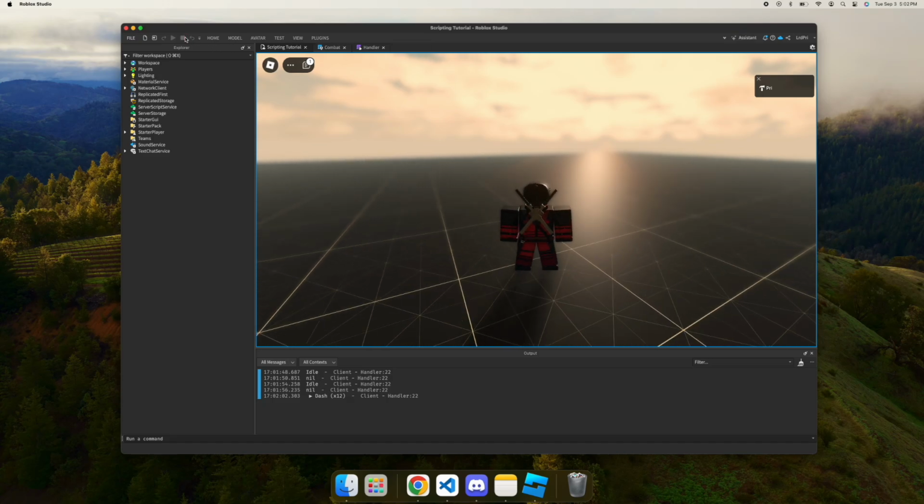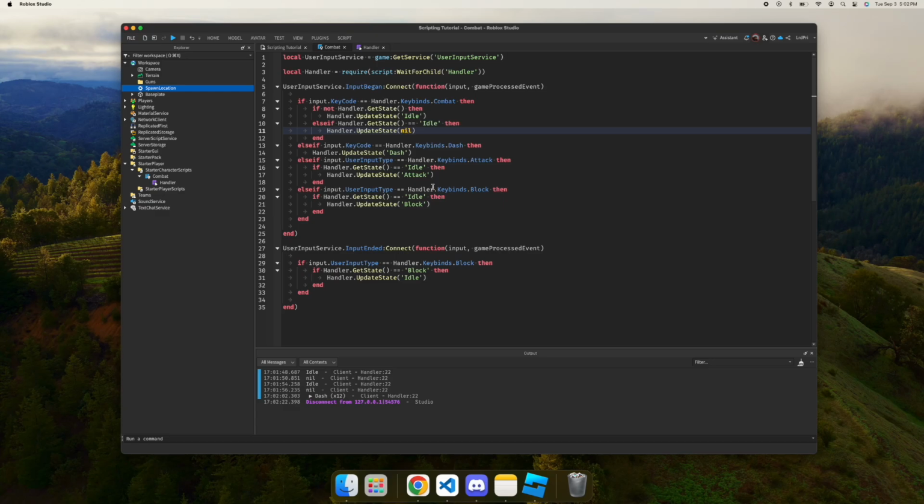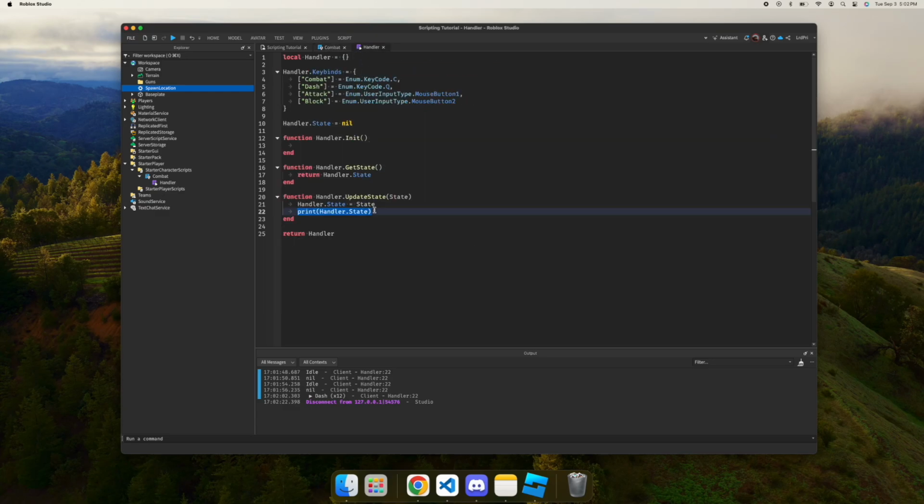I think I know why. I'm in the dash state, but I never get out of the dash state. So what we're gonna do is an if statement right here. If state is equal to dash, then handler dot dash, and it's gonna have a function here for dash, and we're just gonna leave it empty for now.